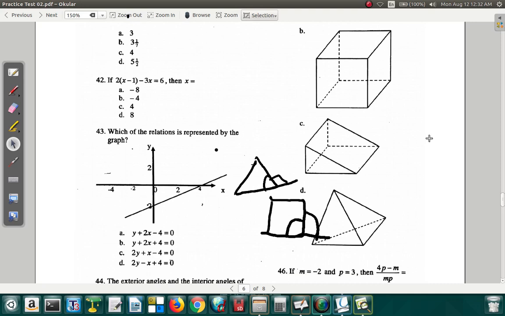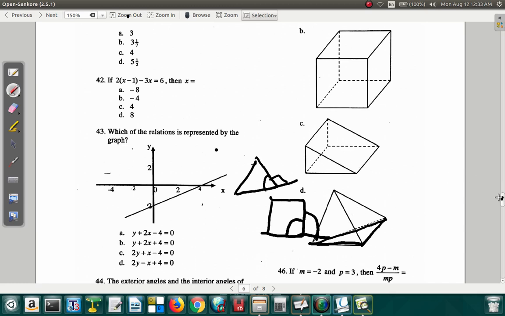The pyramid, just like the Egyptian pyramid, has a point at the top. The prism, if you do physics and you use the glass prism to separate the colors in sunlight, has a sharp edge instead of a point. So here, this is a prism, not a pyramid. So C is out. It's not C. D is a pyramid, but the base, as you can see here, is not a square, it's a triangle. This is a triangular pyramid.